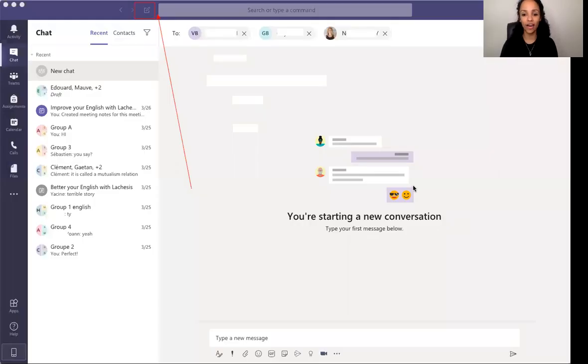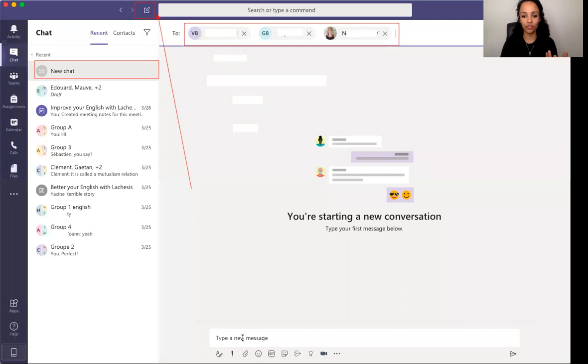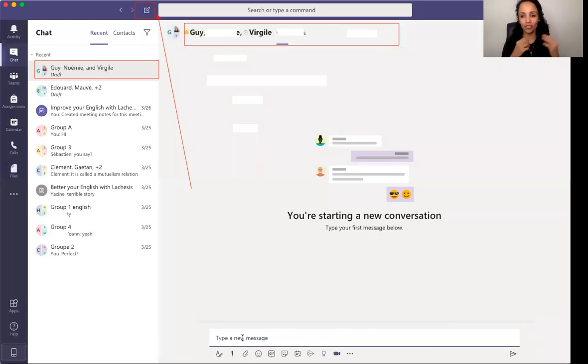Okay, so I've typed the names of 3 different people. The reason why you can't see these people's names is because I've actually hidden the names just for privacy reasons. But once I click outside that box, it's going to create what I'm calling new chat here. And you're going to see these people's names on the left corner. So that means I will have a private chat with them. So you just click outside, you can click on type a message, and there you go.